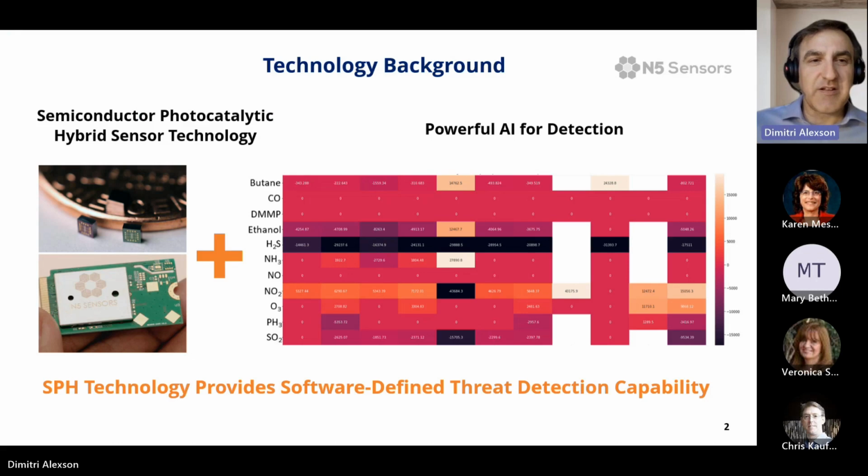So I'll take a moment to describe our technology, how it works, and what we can do with it. The core of our technology is based on a nanowire technology that's able to detect gas threats in various chemistries. We start with semiconductor processing, with 4, 6, and 8-inch gallium nitride wafers, and through standard semiconductor processing, we etch down onto the wafer and create the nanowires and the functional materials for the sensors. When the wafer is diced, we end up with little 1.5 millimeter by 1.5 millimeter dies that have our sensor arrays on them. These dies can be assembled into a little card that you see here, and several dies can be put into the sensor card that goes into our various devices.